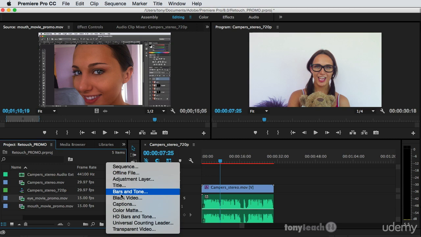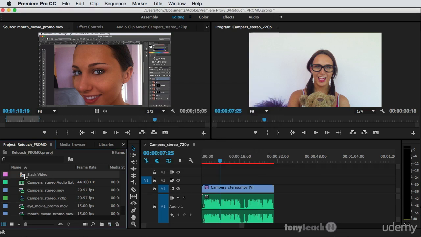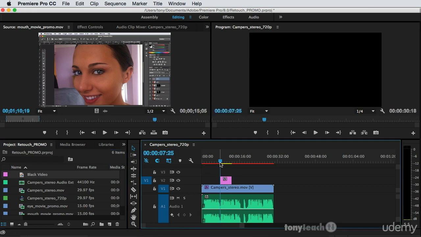Now click, and I just want to have black video. By default, it's going to have all of these settings, and I'll just simply click OK. And I'm going to drag this over, and this will be holding right in the place where I need it to be.